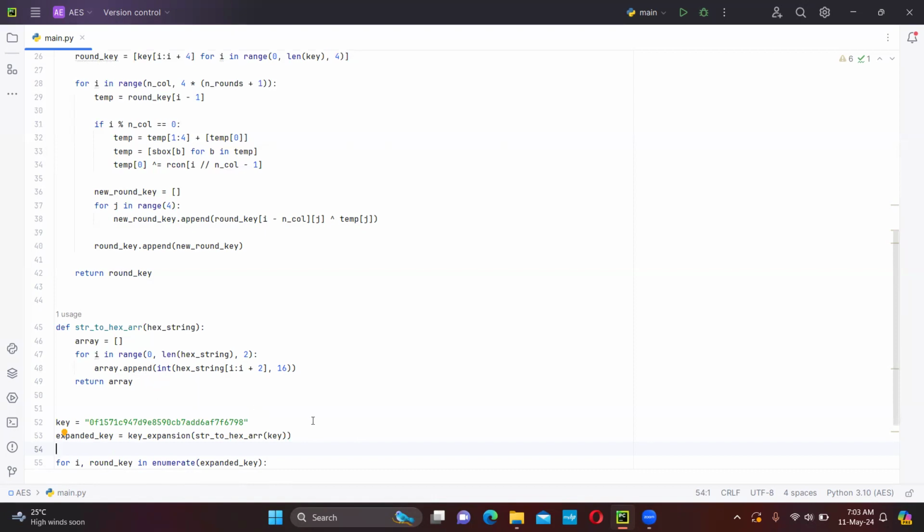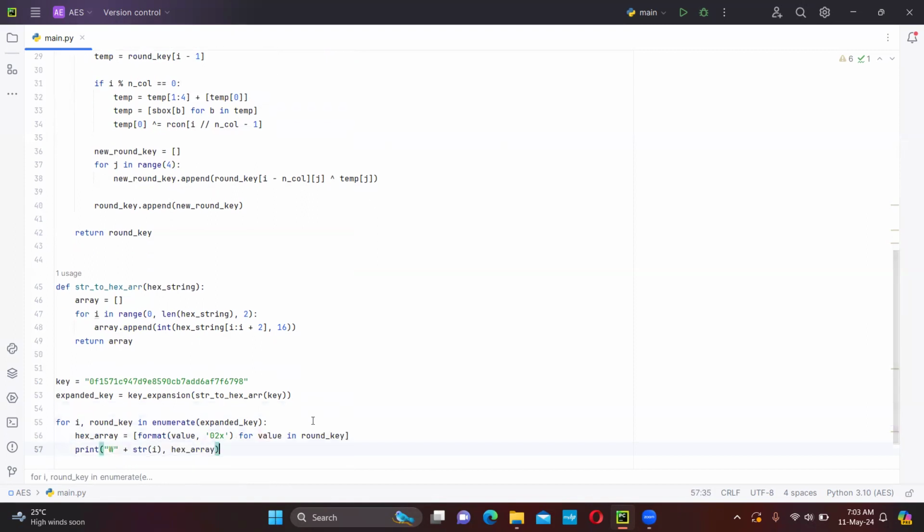Finally, we have a value in a hexa string, and we will convert the value to an array, and then making the string, we will get the expanded key with key expansion.